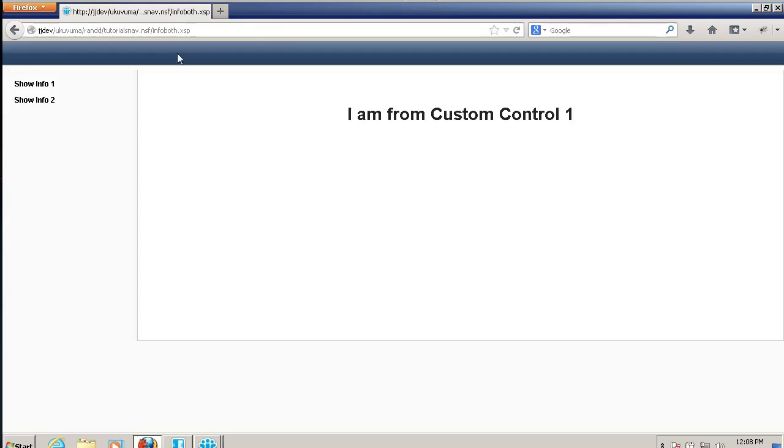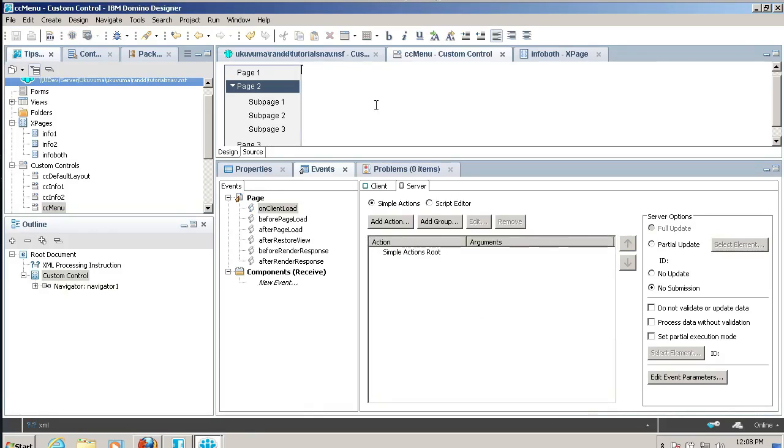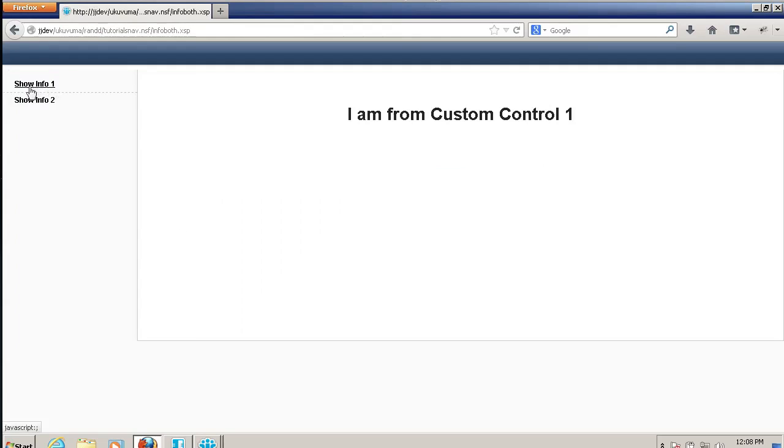So let's go try that again. Well, that's working like a dream. Okay, excellent. So there's one thing left that I would like to still do here, and that is to provide a selected value on the left-hand side so that we know what we're selecting.